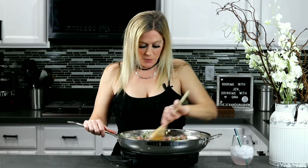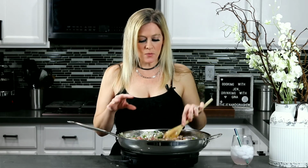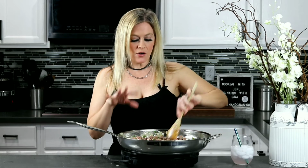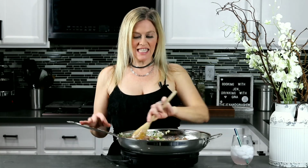All right, so now since I've added the meat, I went ahead and turned my temperature down to low, medium low. I do not want to overcook this steak. I've got it to where it's still kind of pink because we're going to bake it in the oven for about 15 to 20 minutes just to make sure all the cheese melts. So this is starting to look delicious and it smells even better. I love it. All right, let's get to stuffing those mushrooms.